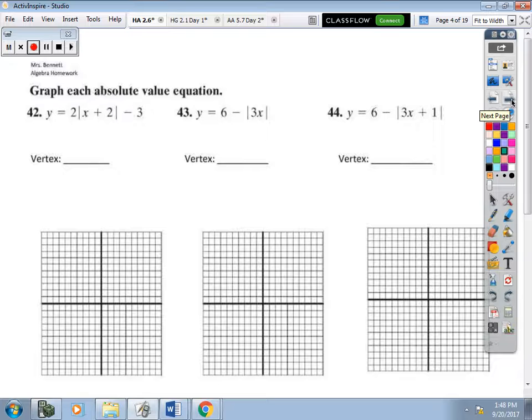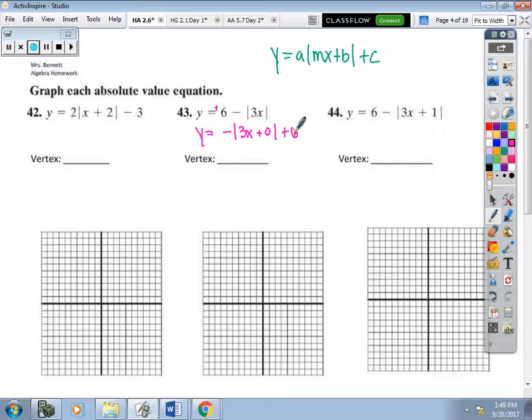43. 43, same thing. First thing we have to do is get it into standard form. Because right now it doesn't look like this. Okay, so 6 is a positive. So if I want to move this to b over here, this is going to be y equals negative absolute value of 3x, technically plus 0 if that helps you, okay, so that it matches up. And then it will be plus 6. You can't just change this to a minus 6. Subtraction is not commutative. You're not allowed to just flip it. Like 2 minus 3 is different than 3 minus 2, right? So make sure that you don't do that.